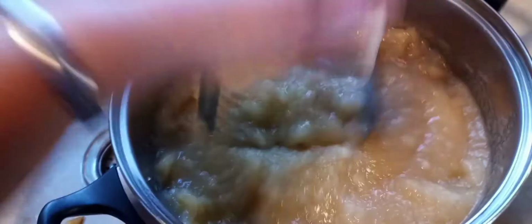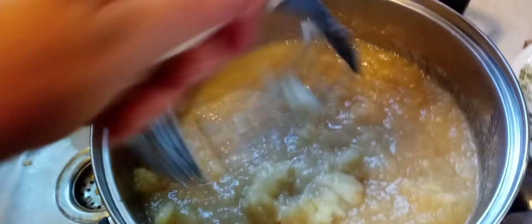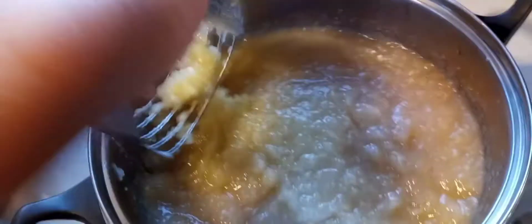So you just do that and get them all broken down. You can sort of bring it up. If you have one of these, they are so handy. You can usually find them even at yard sales if you can't find them in a store. And they do more than just pastries. When you get it to about where you want it, I like to go a little bit more. Just like that.